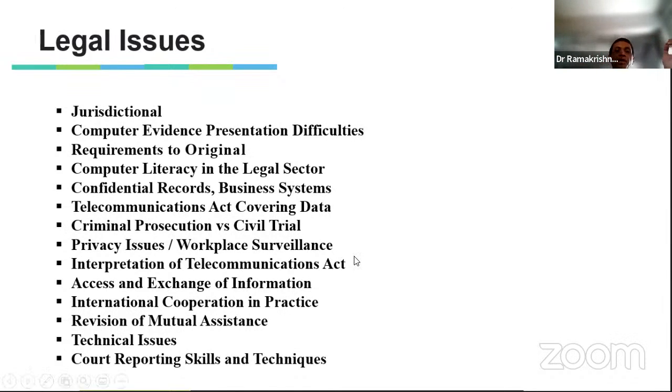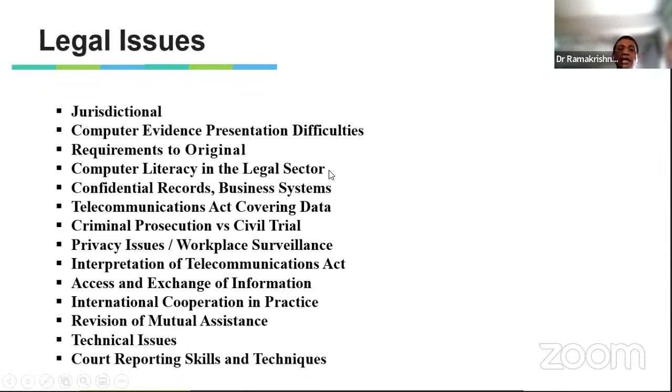Then computer evidence presentation difficulties is another very important one, because how do you present it? Lawyers, and especially the judges, don't know the technical stuff. If you present in a technical manner, they will not understand anything, right? So computer evidence presentation is another difficulty we normally face. Then there is the requirement of originals. Many times we may not have an original, so we might have image copies. How do you carry originals there? How do you present those originals? Because if you start presenting originals, there may be a security problem also. If that is lost, then in the whole case you cannot deal with it.